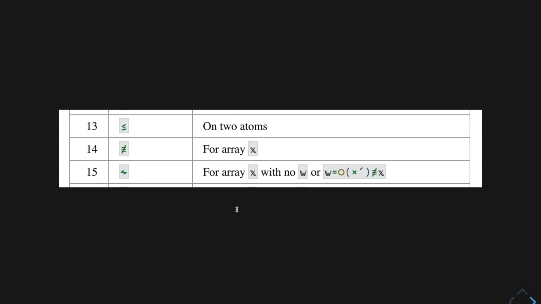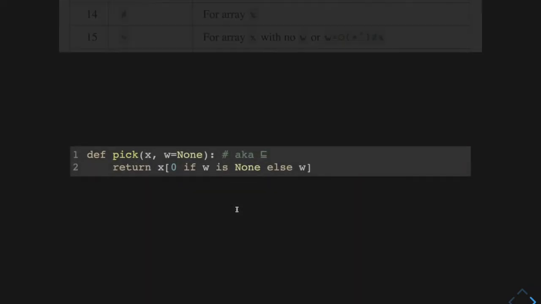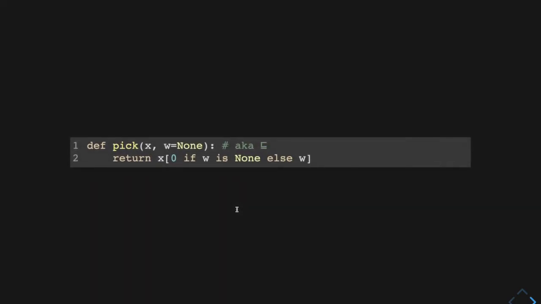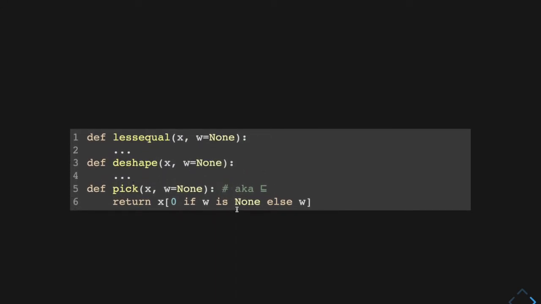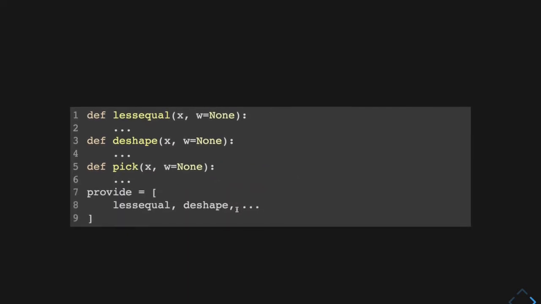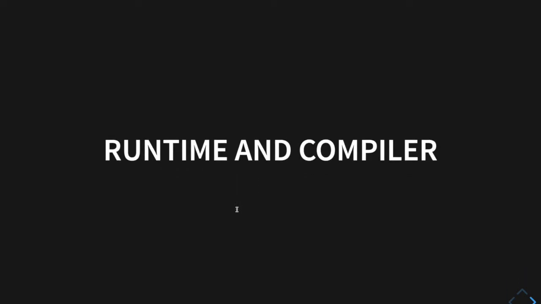And if we return to the specification, it's a list of BQN operations that have to work with only a subset of the possible inputs. You can imagine writing this in Python, say the pick function, as taking the first element of the right argument if there is no left argument, or using the left argument as an index into the right argument. And then you could probably imagine writing a few more of these functions, and then sticking them in this array that the compilation unit is then able to reference. And we'll take a look at how these systems fit together.